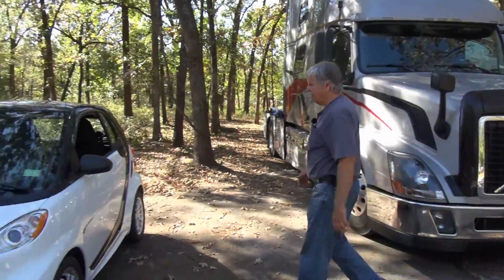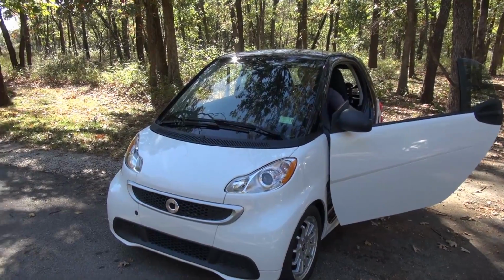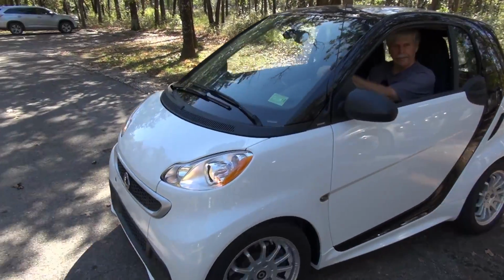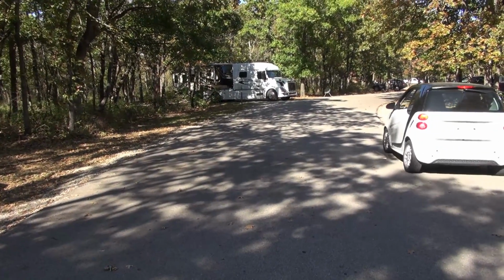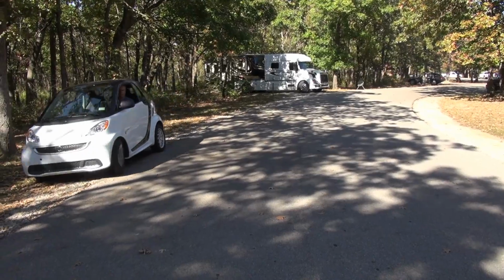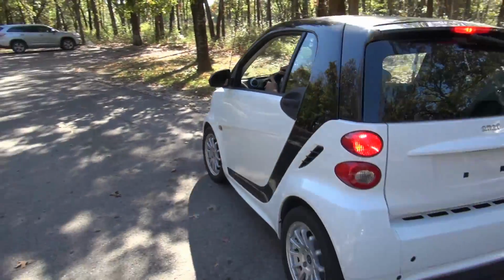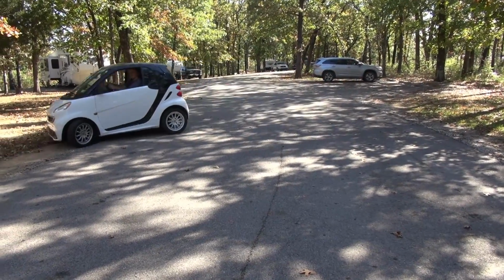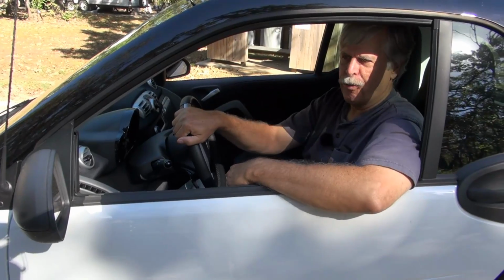So I know somebody's going to say, well, okay, you turn that one and it turns pretty good, but what about this one? So let's try it with this one, see what it does. First of all, this one doesn't have power steering, and the other one, it's standard now. So I've got it locked over, and I'm way off the road, way off the road. Let's try it again up here. So there's a considerable difference. I've got it locked. So you can see there's an amazing difference in the tightness of the turn of the new car.